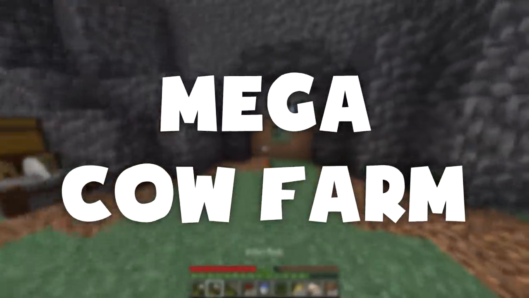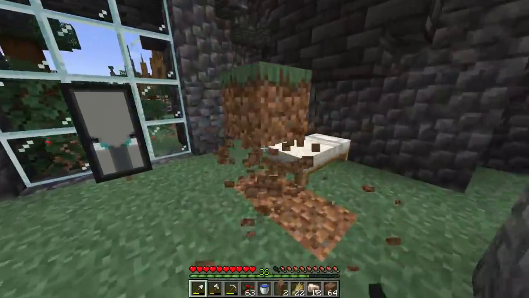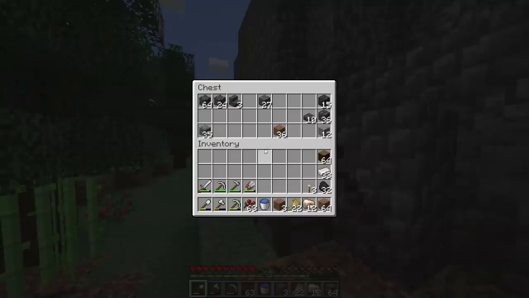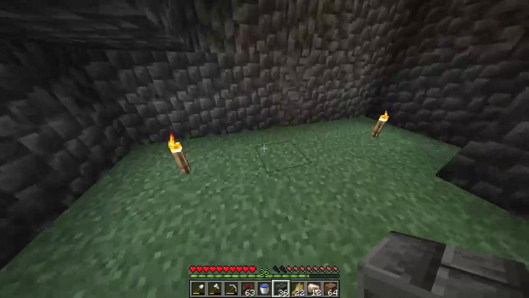So technically speaking, in a world, you could actually just set up one cow crusher and you'll probably be more than good. But you see, I want to be like more than good, like really, really good. So instead of one cow crusher, we're gonna see how many we can fit inside of this build. The nice thing about these cow farms is the fact that they're insanely compact.